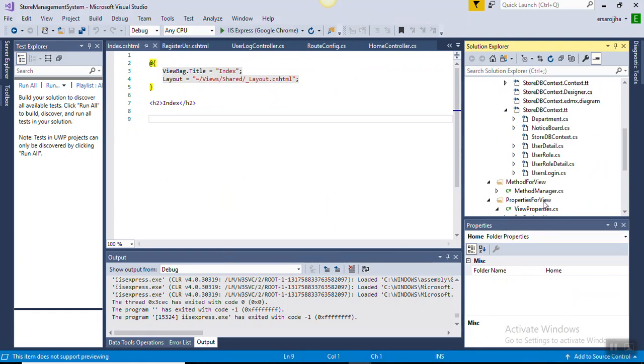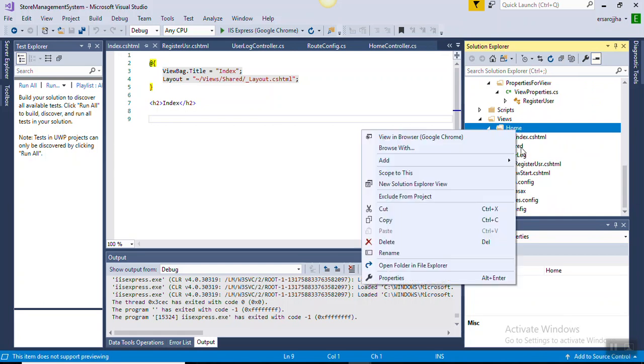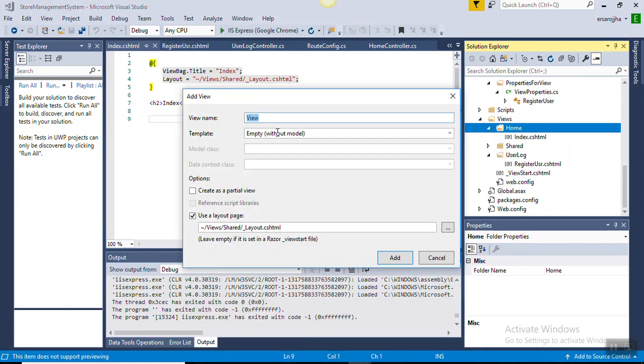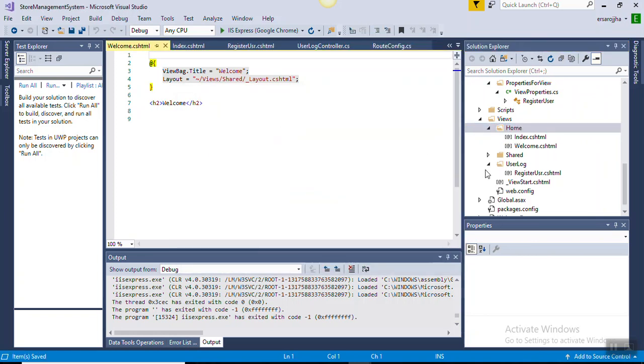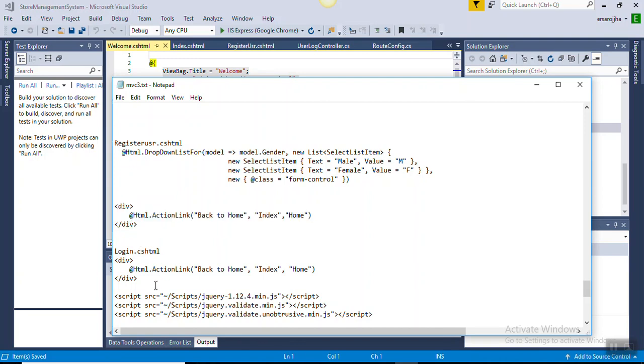This will be returning the welcome message with whatever the username is. So add view and the name will be welcome. Everything is the same, so we have this welcome. To speed things up, we have already done this.